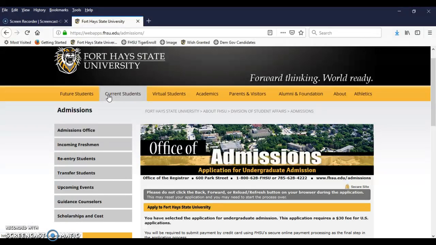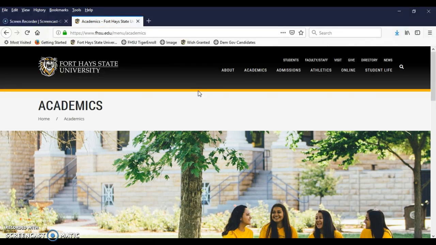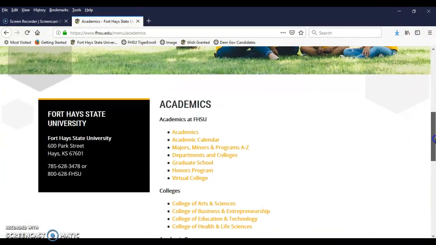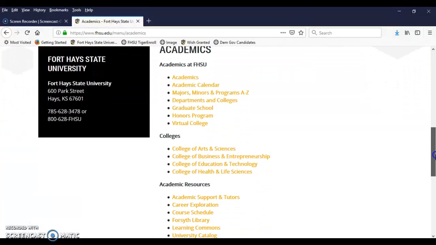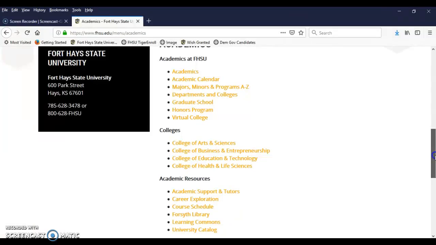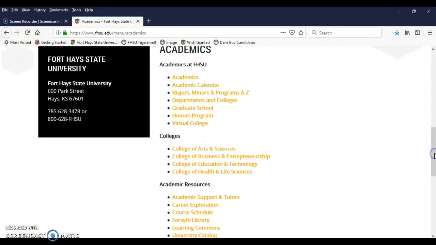I'm going to click academics, since it's about requirements for a certain degree. I'm seeing the different colleges, resources. I think I'm going to click on majors, minors, and programs to find the major of chemistry.